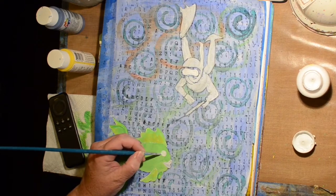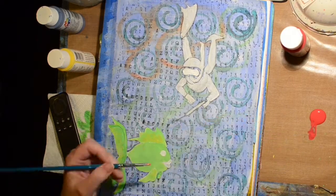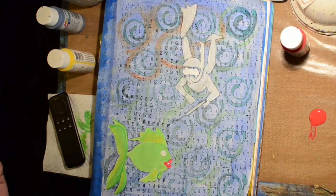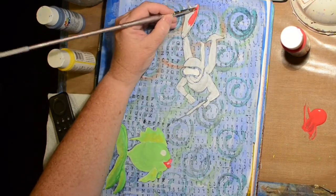Now that that's dried, I'm going to paint in his eyeball. And we'll give him some lips. Or her, because I'm a girl. And that's me. Get some lips. Alright.